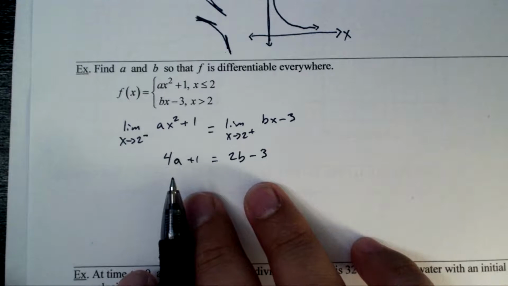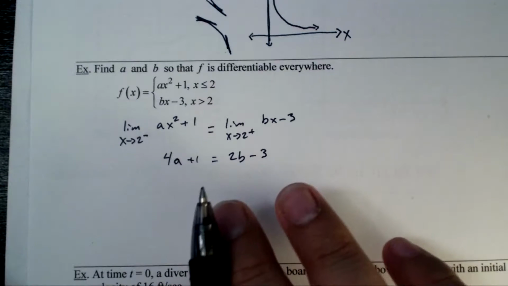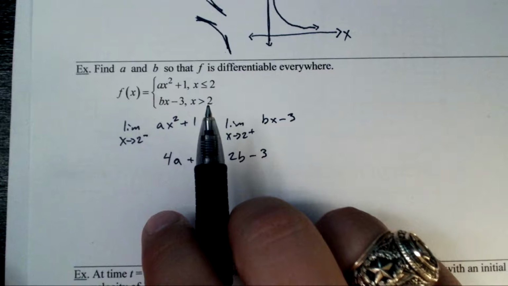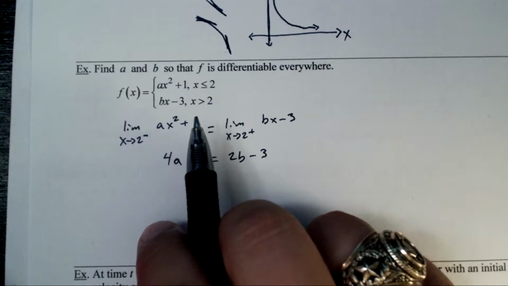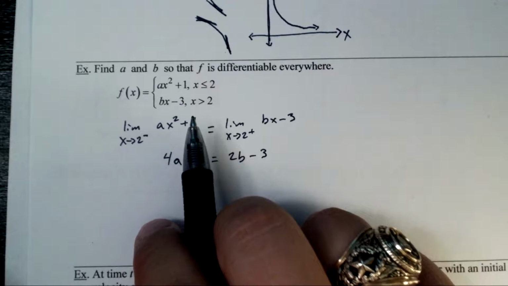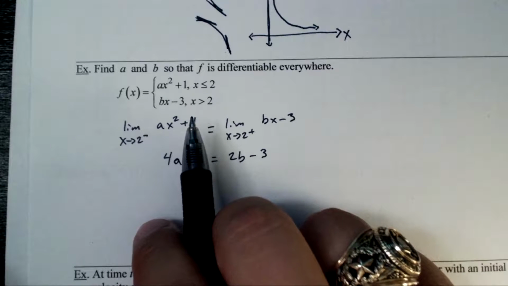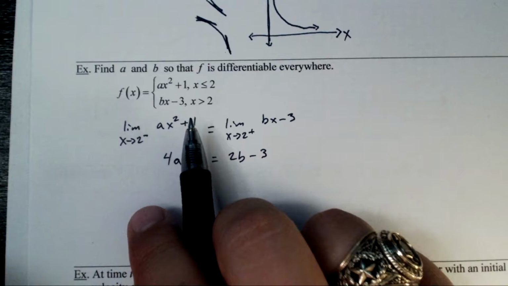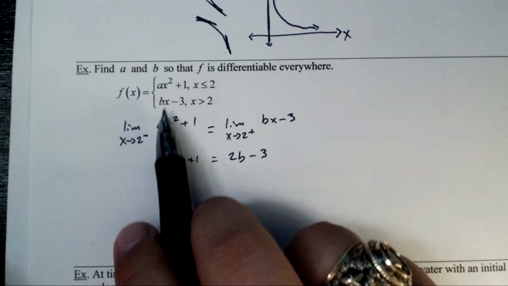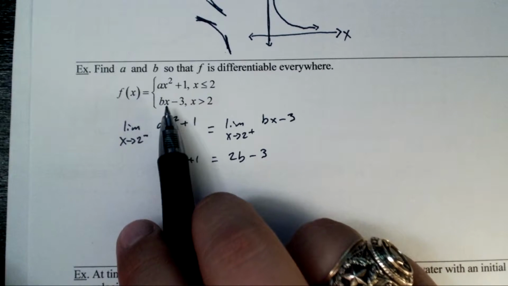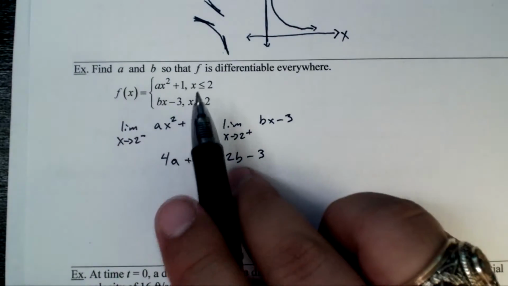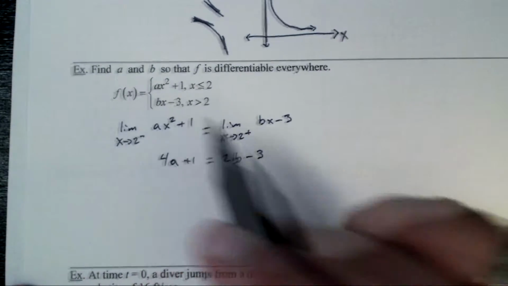The next part is, if this is differentiable at 2, then that means that the tangent at that point has to be equal on both sides, right? In other words, the slope of that tangent has to be equal on both sides. So what we also need to prove is that the tangents of both of these are equal. So in other words, we need to come up with what the equation is for f prime.